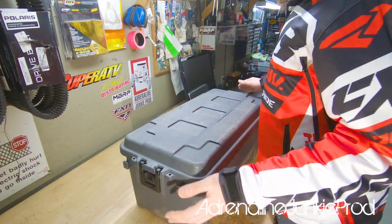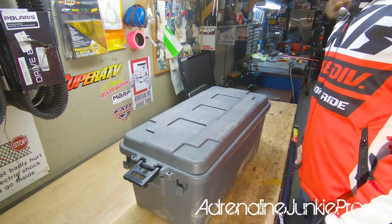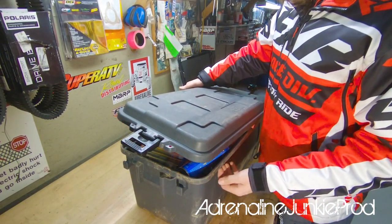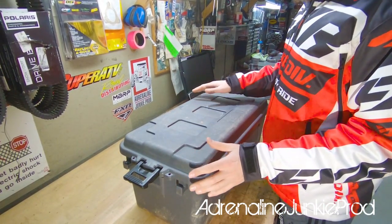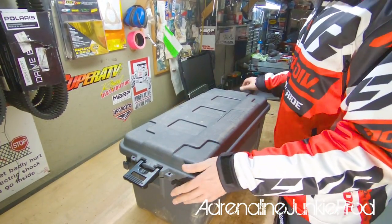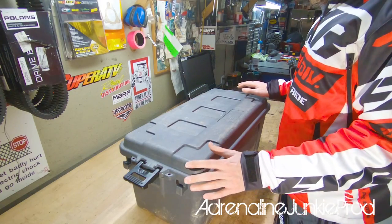I've got this Plano gearbox — it's a fishing box or hunting box. I bought it at Walmart for like $30. I've literally had it for four or five seasons. It's a tough piece of plastic. It's worked well. It's relatively waterproof — I pressure wash it all the time, it's got a nice lip on it so none of the water can get under there. It's flexible even in the cold. Make sure you get yourself something that's big, that fits tightly and nicely into your cargo box or wherever you're going to be keeping it, and that's also easy to get in and out of when other gear is around it. I usually just strap this down with some bungee cords or a ratchet strap depending on what kind of gear I'm bringing.